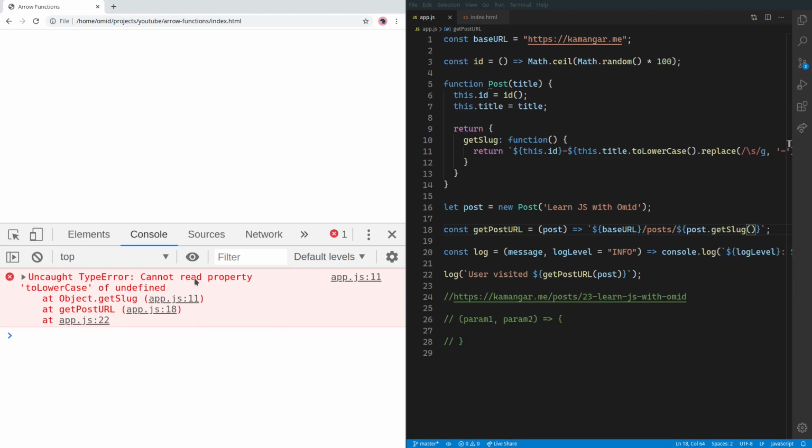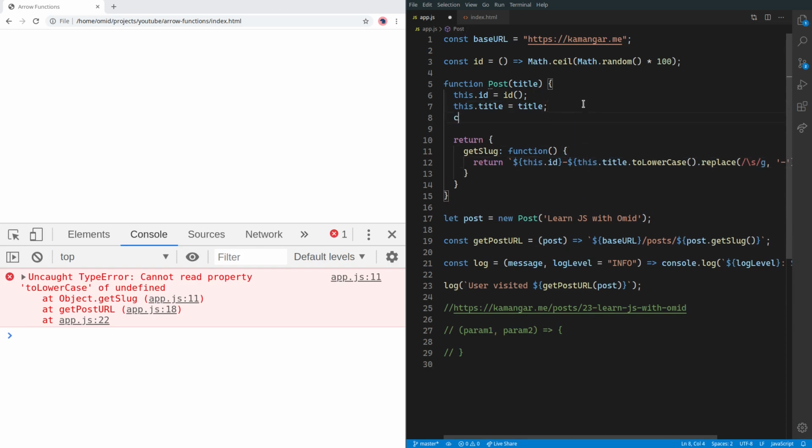It says cannot read property toLowerCase of undefined, and the reason is that it's trying to access the title on this object, but it fails. And let me show you why.